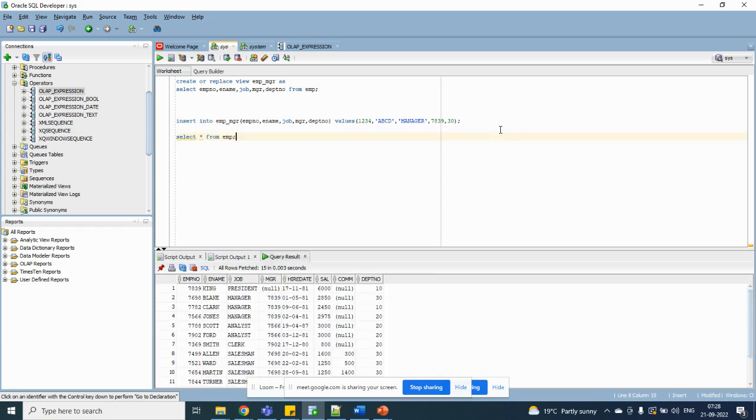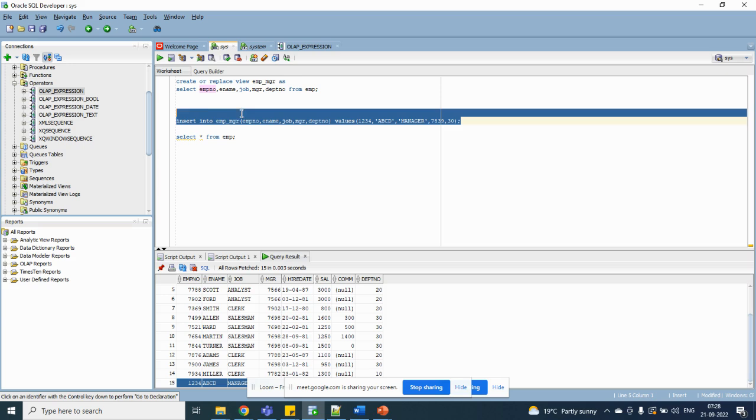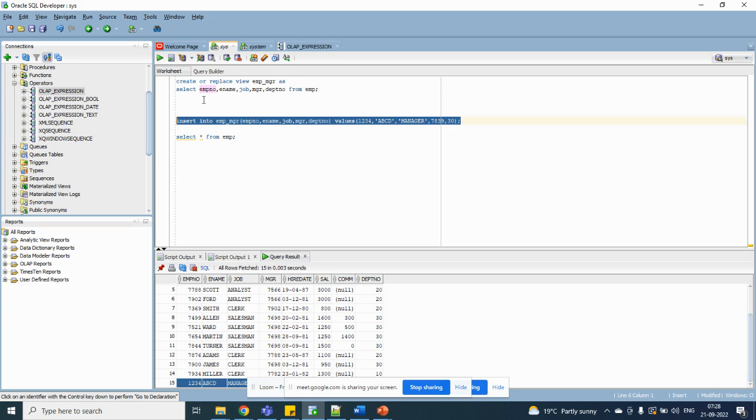See, 1234 is there. Yes. It will allow the insertion, updation, everything. But you should take care while creating the view. This is the primary key, right? It is mandatory and won't allow any null values. You should be aware of that and include the not null columns in the view definition. Then only our view DML will be allowed. Otherwise, our view DML will not be allowed into the database.